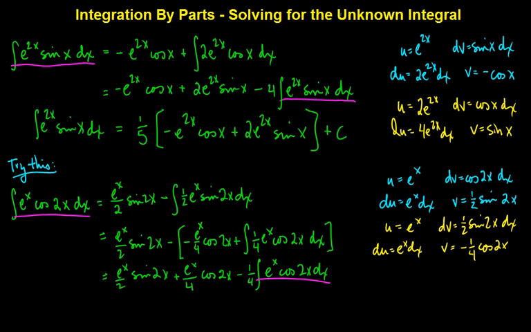Once we get an integral that is a constant multiple of our starting point, we simply add it over to the other side. And so now that'll give us five-fourths integral e to the x cosine 2x dx is equal to e to the x over 2 sine of 2x plus e to the x over 4 cosine 2x, and then plus c.